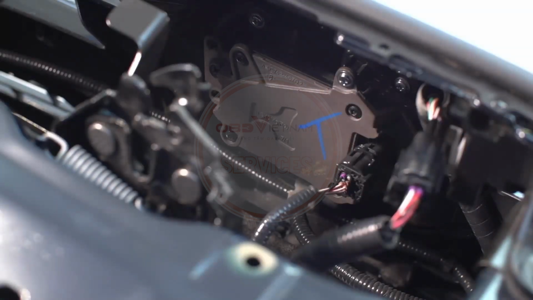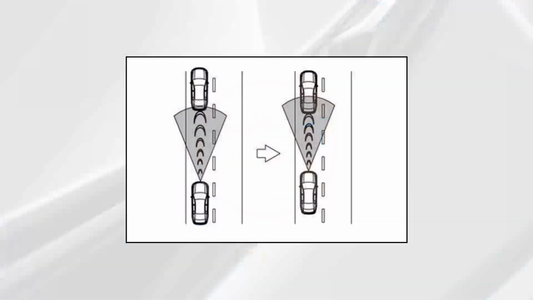An important component of the dynamic radar cruise control system, the millimeter wave radar sensor assembly, emits electrical waves in the millimeter wave band outward from the front of the vehicle. When a preceding vehicle is present, the sensor receives electrical waves reflected off the rear surface of the preceding vehicle. The system determines whether there is a preceding vehicle in the same lane and calculates the distance to it and relative vehicle speed according to the change in frequency of the received electrical waves using an electronic scan.